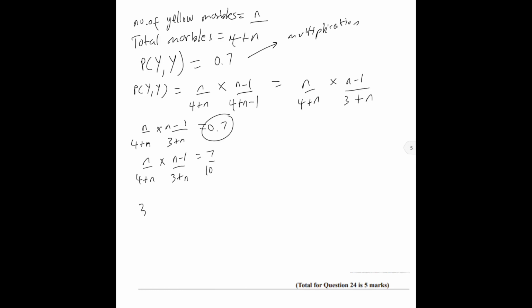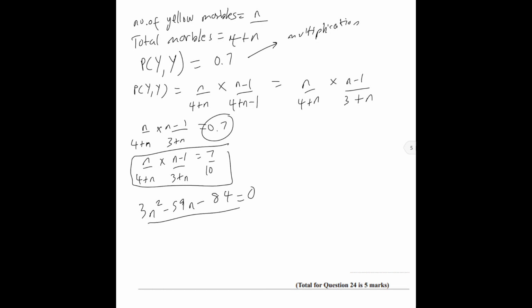Now once you solve this, you should be getting a quadratic equation of 3n squared minus 59n minus 84 is equal to 0 once simplifying it. Okay, we're not going to simplify in this question. I'm just explaining how to do probability questions. So once you solve this algebraic equation by doing cross multiplication first and then multiplying by 7 by 10 indirectly.